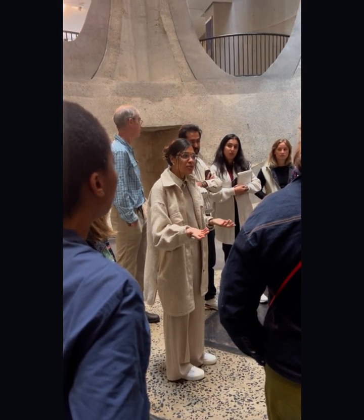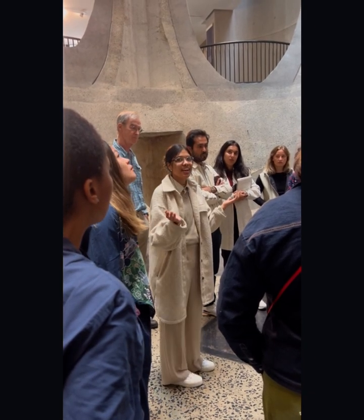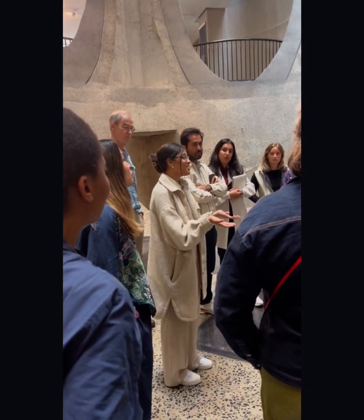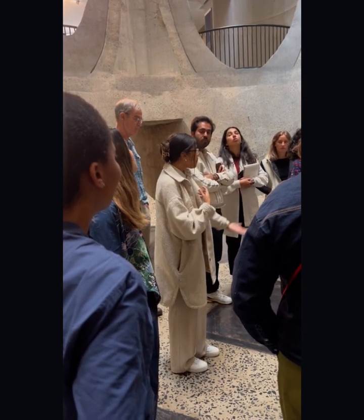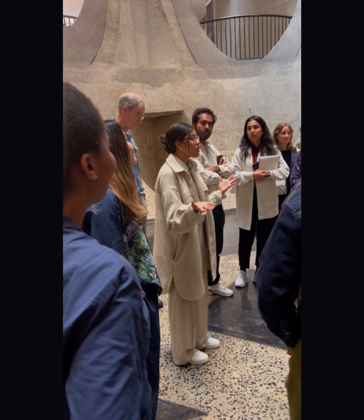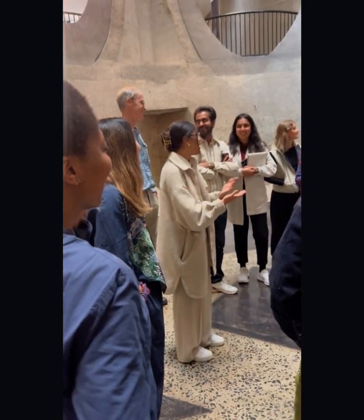And he was really inspired by the prior uses of the building, so much so that he decided to fashion the entire atrium after a popcorn kernel. Legend has it that he came on a site visit, saw a popcorn seed on the floor, and was so inspired that he decided to fashion this entire atrium. And so that's the legend.